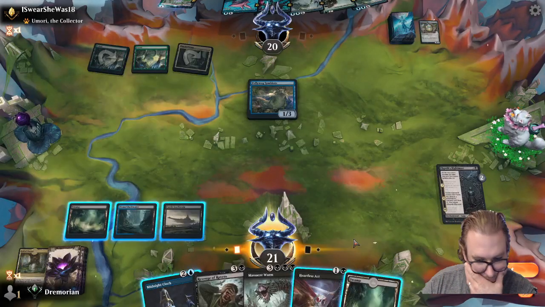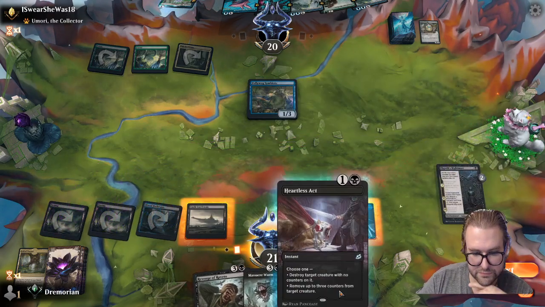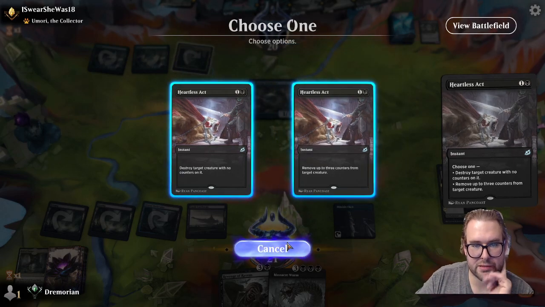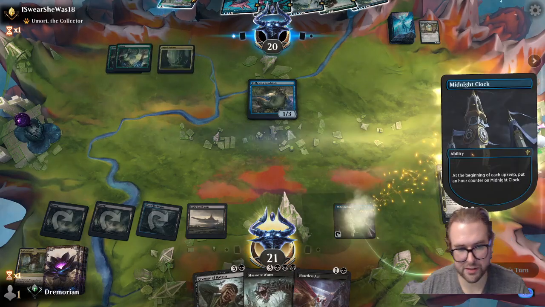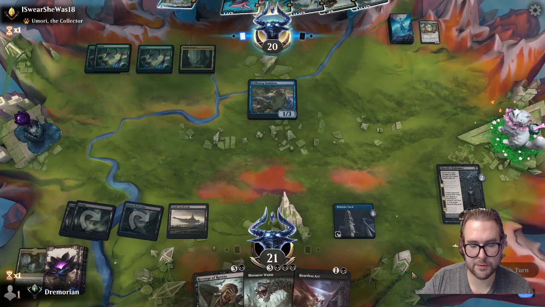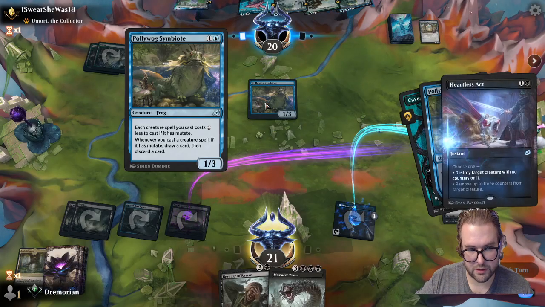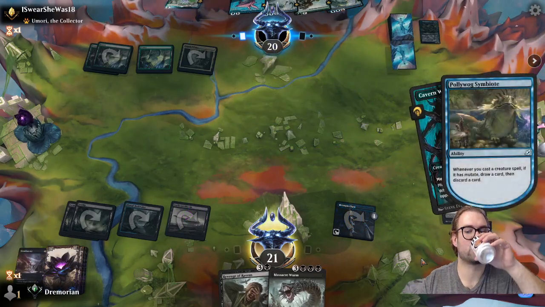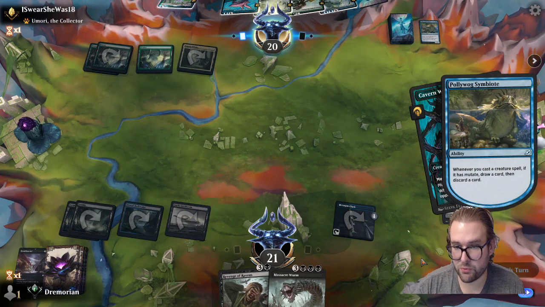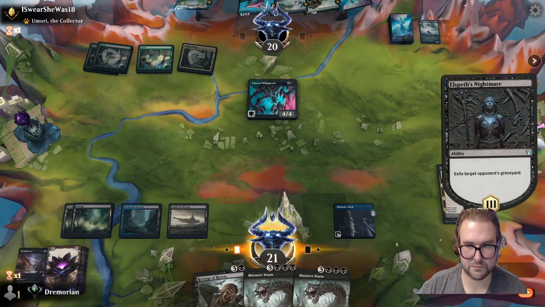Alright, so... if I play you... play the Midnight Clock. And then we have to, do I wait? Yeah, let's wait, because it's instant speed, right? Let's just pass this up. Sorry. I'm good on that. So maybe we should have killed it before, because now at least he gets the effect.